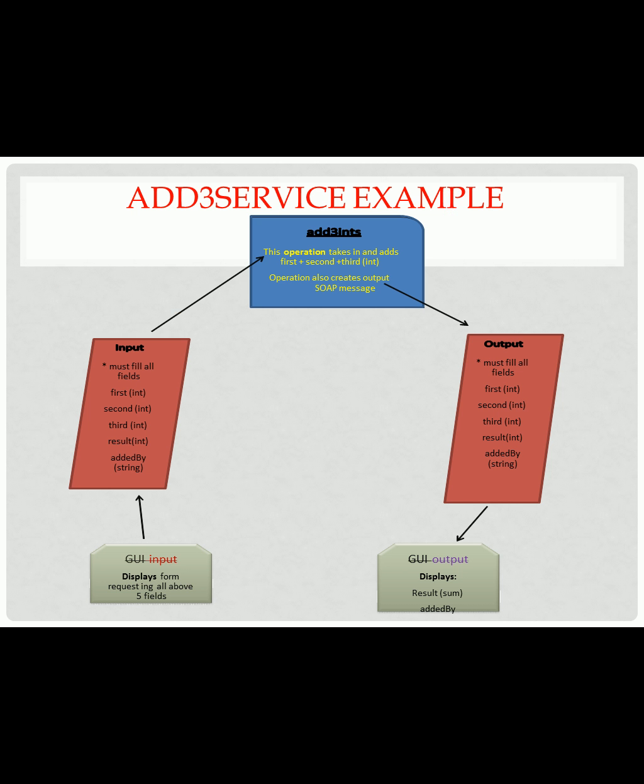The Add3 service itself consisted of a single operation. You'll see on the left and the right in this picture the SOAP messages, and below them in the gray are the two graphical representations, being the form in the web browser, which consists of a couple fields and a button to create the sum of the integers and pass the hard-coded name.